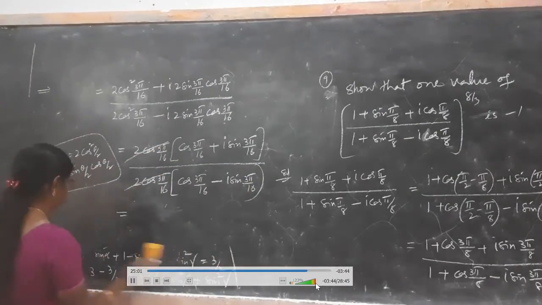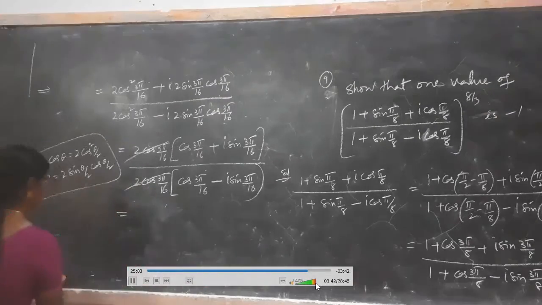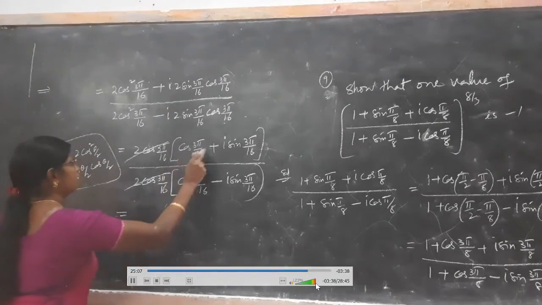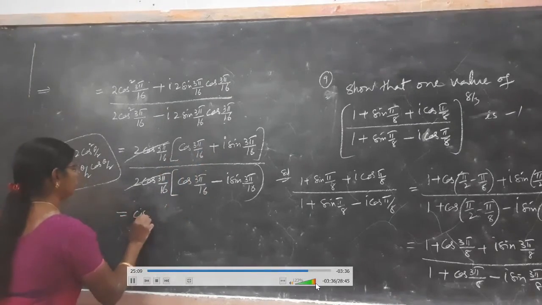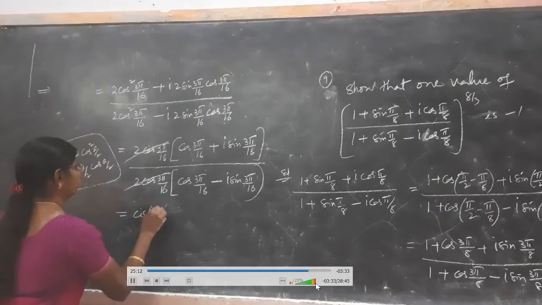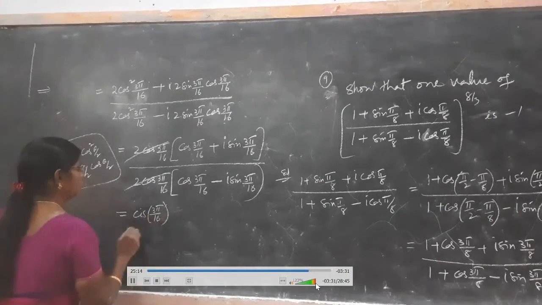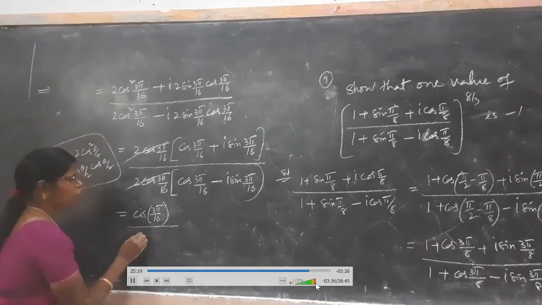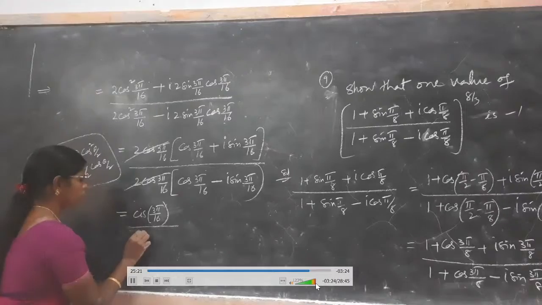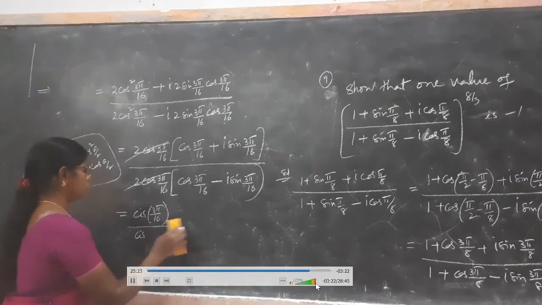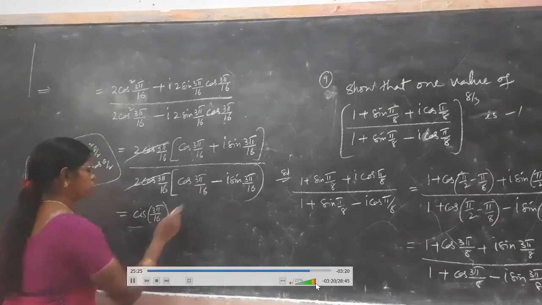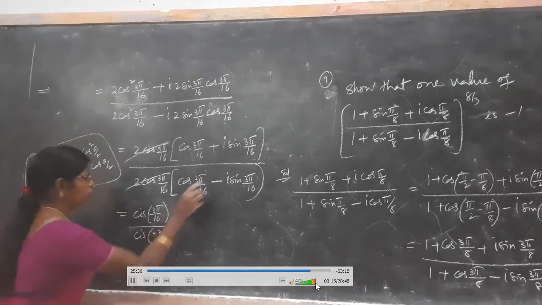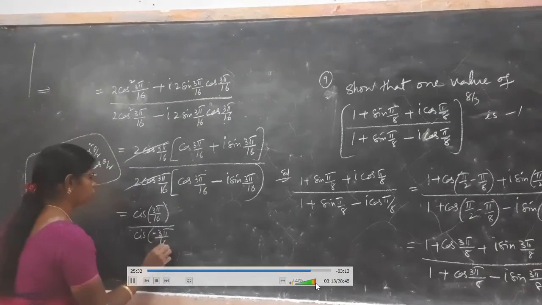Now here, second student, see the picture. This is cos theta plus I sin theta. What will happen? Cis theta, cis 3 pi by 16. And this one, when it goes up, what happens? It becomes cis minus theta. Wherever a minus comes in the denominator, we can write it as cis minus theta.